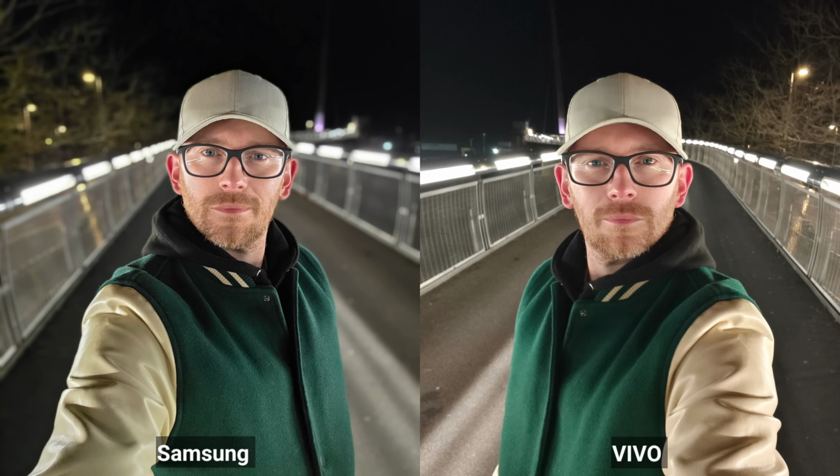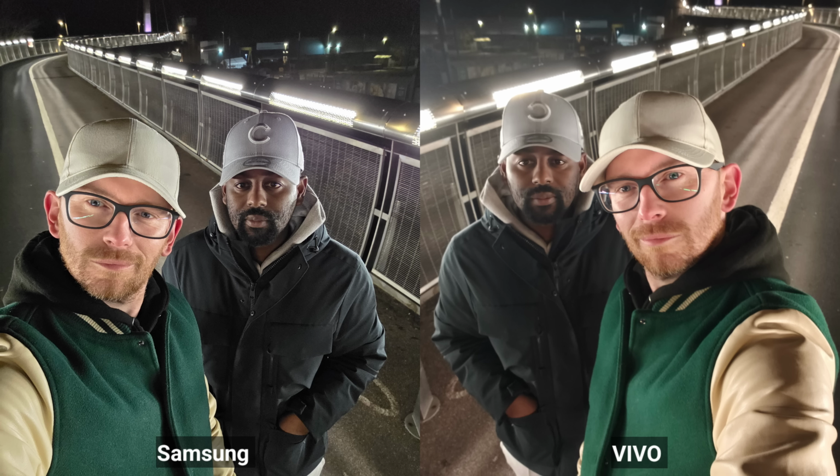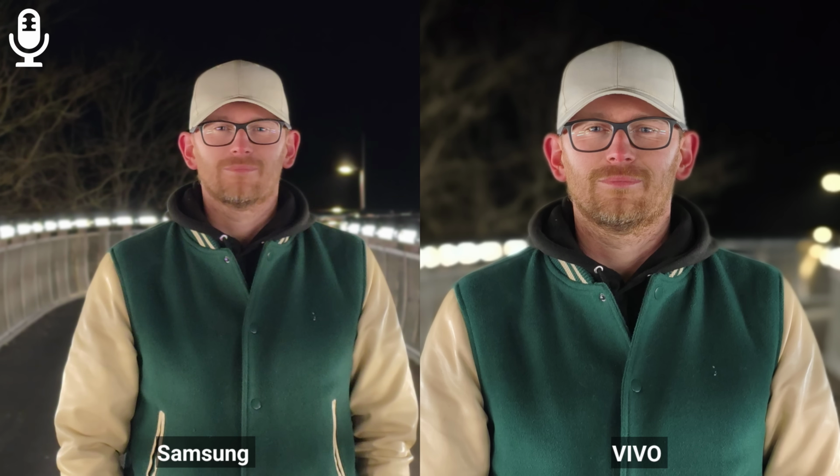If you love selfie, then Samsung is definitely your choice. Vivo is just too soft. They add some artificial beauty effects by default. I even switched that off, but unfortunately it's still blurry.